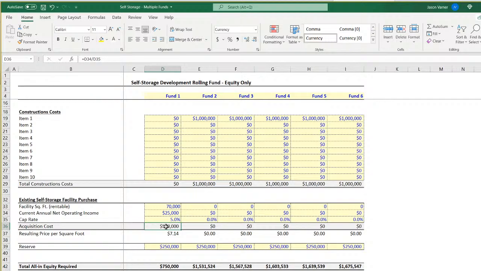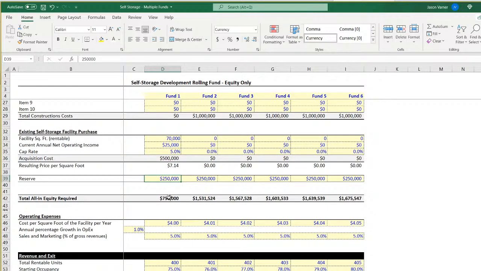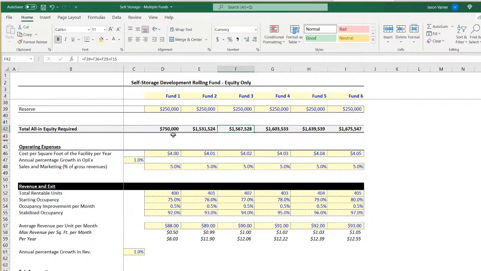Get a total acquisition cost, put in a reserve. You've got your total all-in equity needed. Not counting burn, obviously, this is just startup and building. It's not operations. We'll get to those assumptions later.